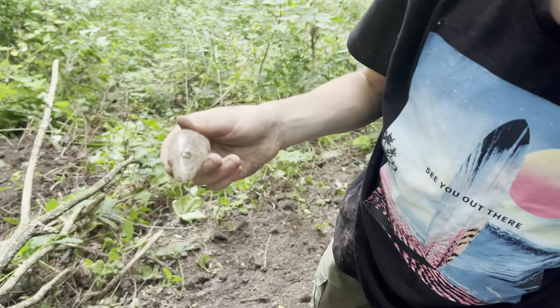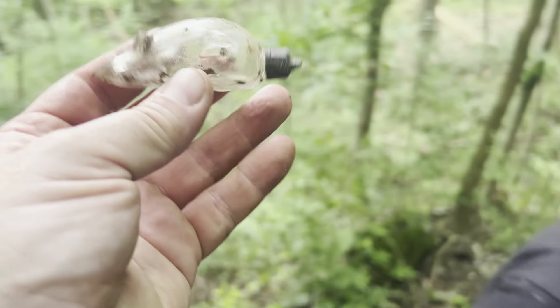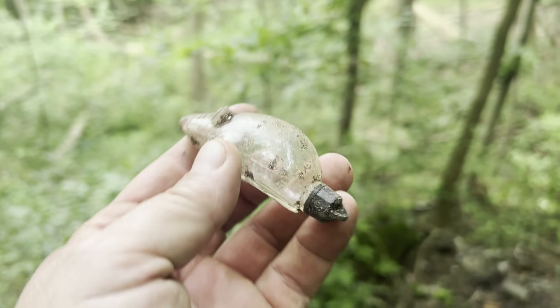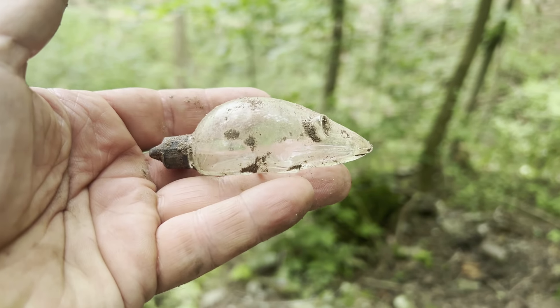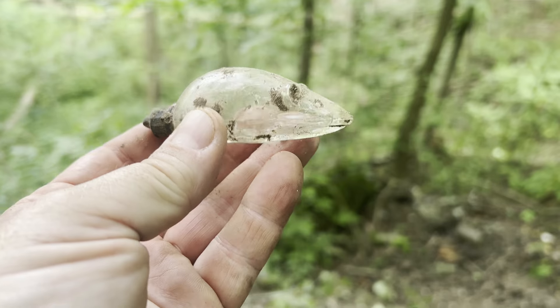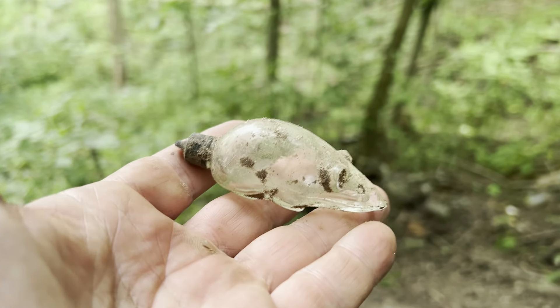Tyler spotted it — look at that. It's a bottle. There's a lid there — but it's a mouse. I've never seen a mouse bottle before. Just looking at the top there, I would say it's perfume — that's what I'm kind of thinking. Mouse perfume. Alright, that was pretty cool. So we found a mouse.